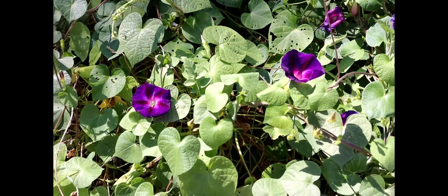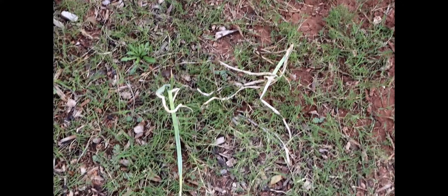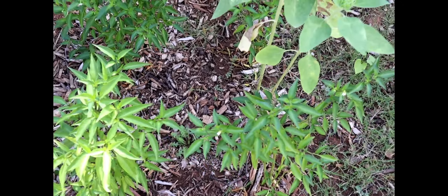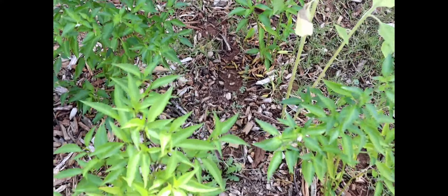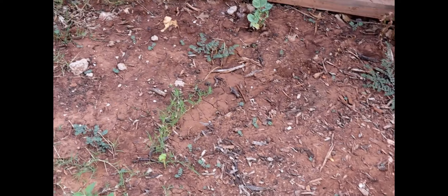There's Ipomoea purpurea, also known as morning glory — it just looks like it's dancing. I'm planning this area: I'm going to add some compost, till it up, and turn it into a fall garden. For autumn I'll put seeds down — I'm thinking beets, onions, radishes, and bok choy. Those are some of my other peppers and another sunflower coming up. I'm prepping this ground — before I add compost or start tilling, I also have to pull all the grass out. It's a lot of work.